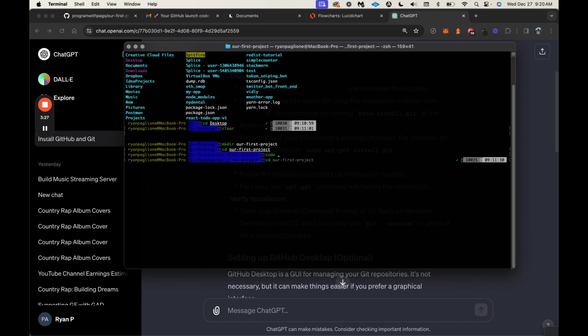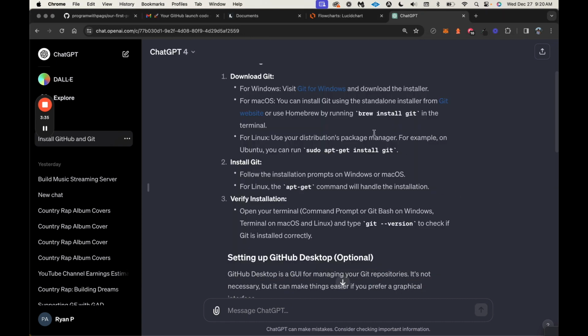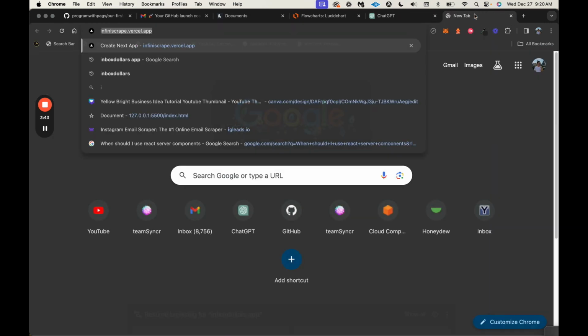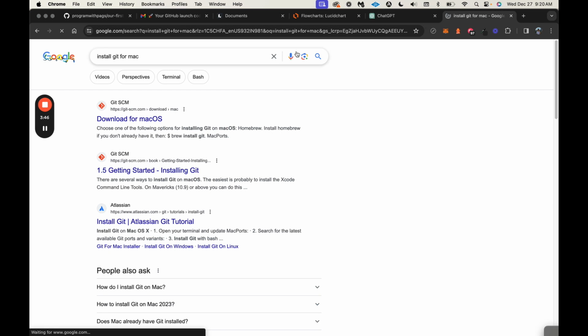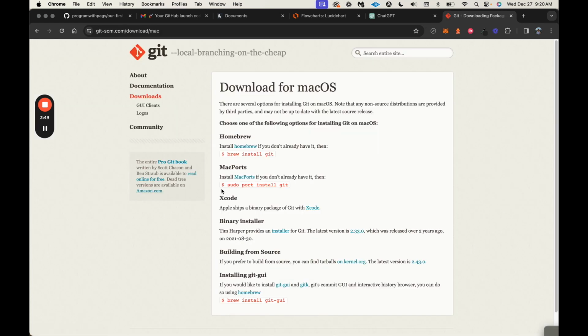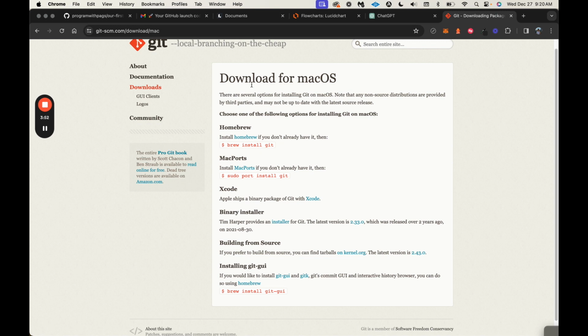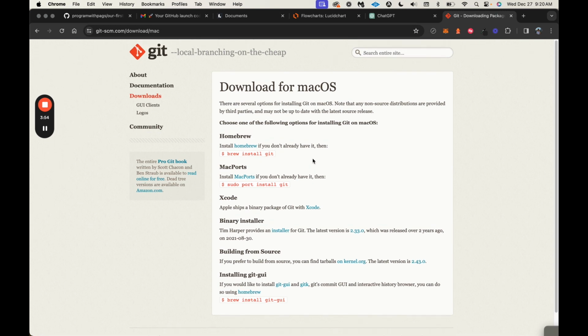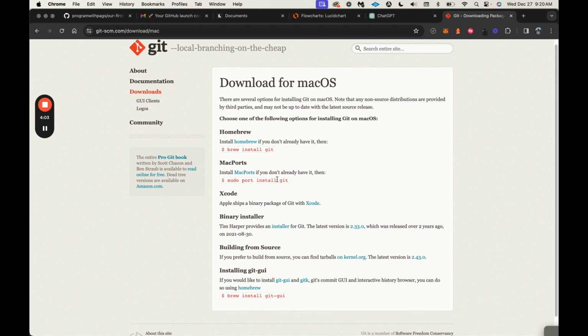Let me cd to the main directory, and then I'll brew install Git, which could take some time. And make sure that you install for the right machine. So I can install Git for Mac, and I can install Git for Windows. So boom, looks like this is my machine. I'm using a Mac. So if you have a Windows or a Linux, make sure that you install accordingly. And then I want to make sure I do brew install Git. And looks like there's MacPorts as well that I need to do.